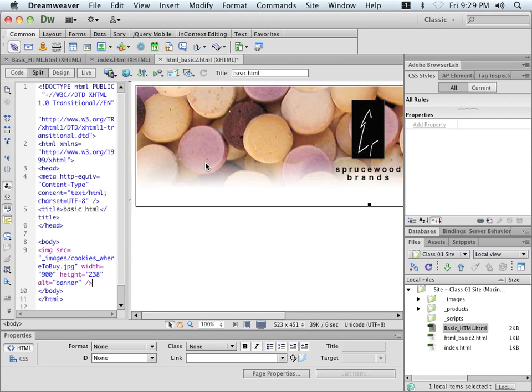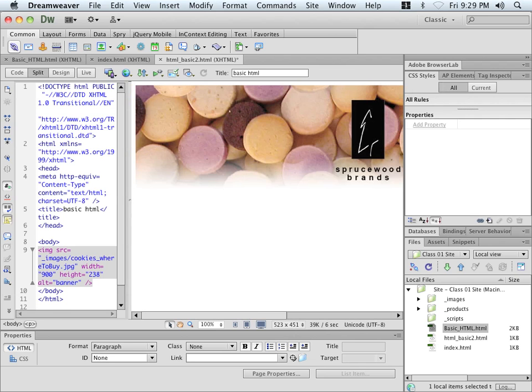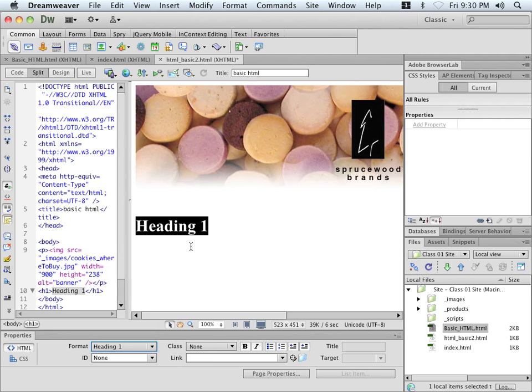The next thing I'm going to do is click on that item again, and I'm going to use my right arrow key to go to the right hand side and then hit my return key to input something on the next line. And I'm just going to use the word heading 1. Highlight it by dragging it across. Go down to my properties, make sure I'm on the HTML tab, and under format I will choose heading 1. And you can see that it's taken on that tag. If you look in the code view, there it is right there.